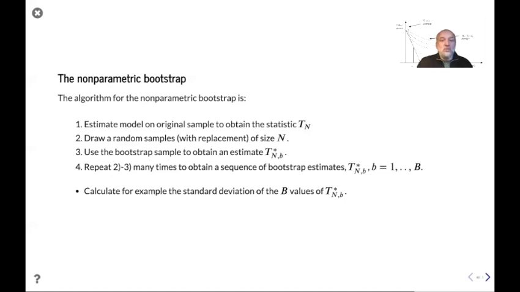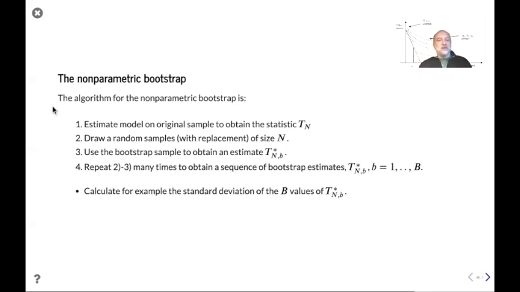And then you draw a random sample with replacement from your original sample of the same size, okay? This means that many of the observations, because your original sample is of size n, can potentially appear twice. Of course, otherwise you would not get any variation. If you draw them without replacement, you're just going to get the same sample again and again, and there's no variation in all your estimates.